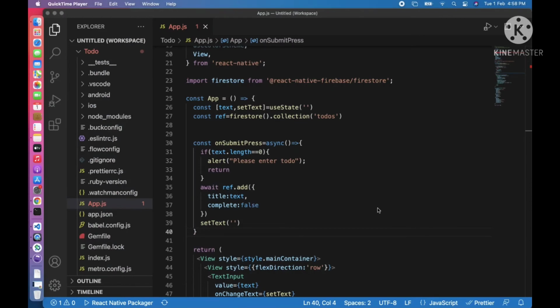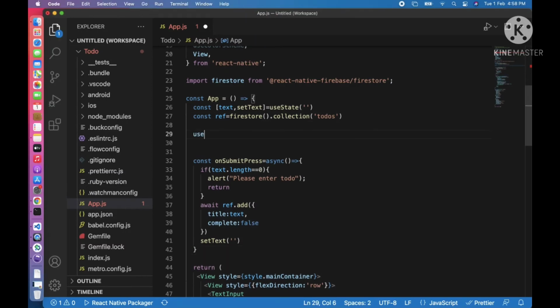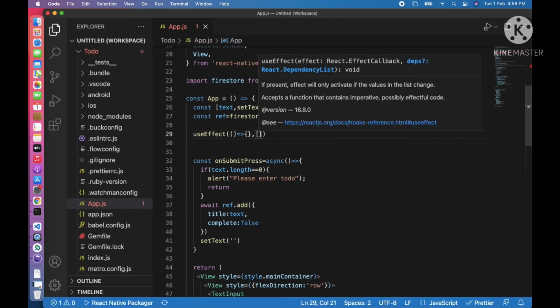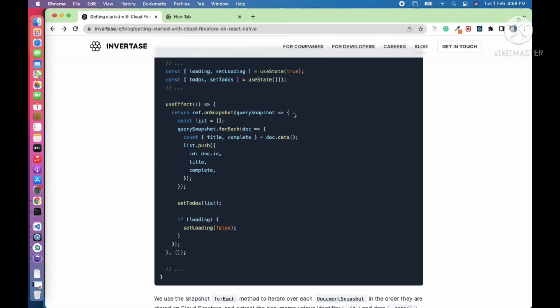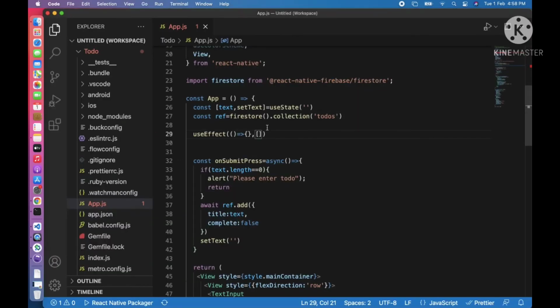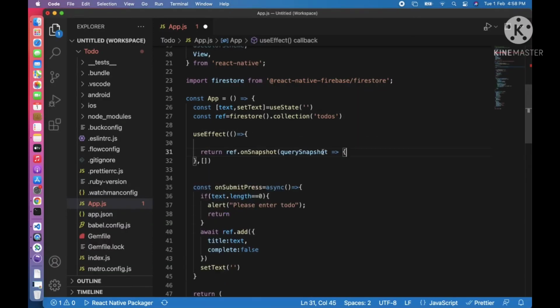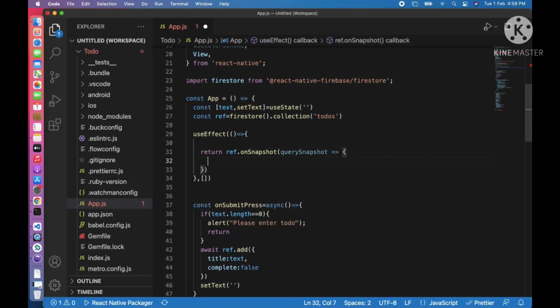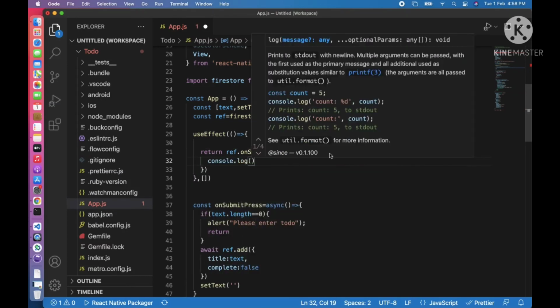Now what we need is, we need a listener to listen to the values being added. So we can create a listener here. The listener we can place in the hook called useEffect. So useEffect will work as componentDidMount here. So we can just create our Firestore listener here. Firestore will provide a listener called onSnapshot. It will give every time the update of the data whatever we are adding. So we can just use that method. Copy this one. So paste it here. So we can just console the value here, console.log query snapshot.